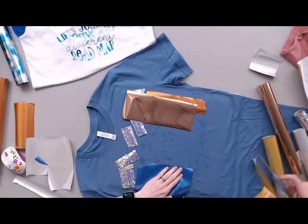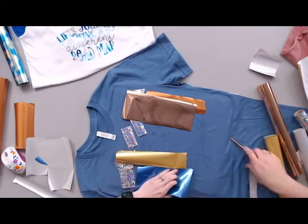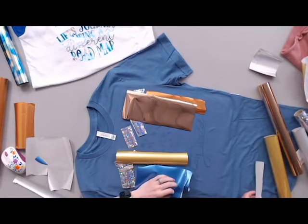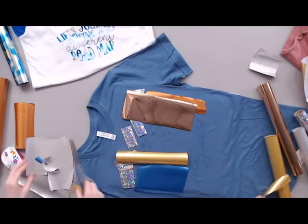All right. Bear with us. Can you use foil on normal HTV vinyl? No. It does stick, but it's not a consistent stick, if that makes sense.